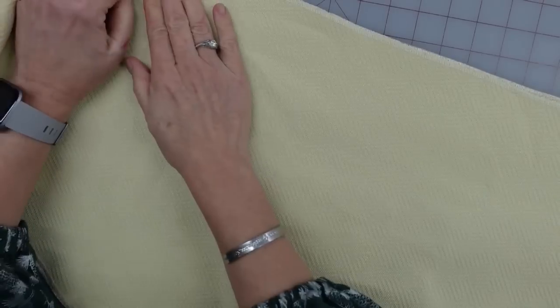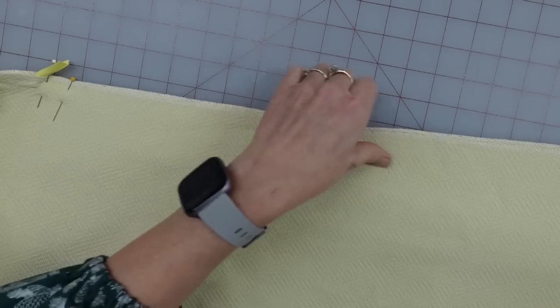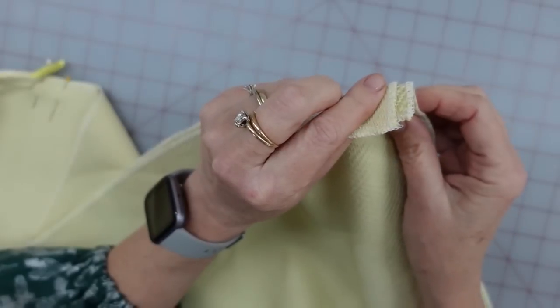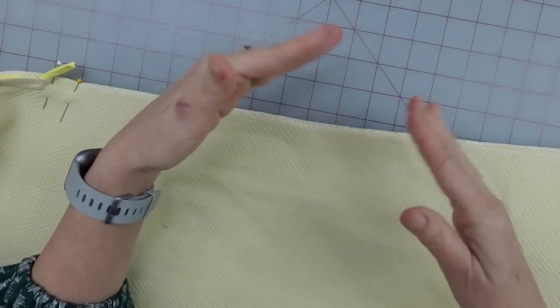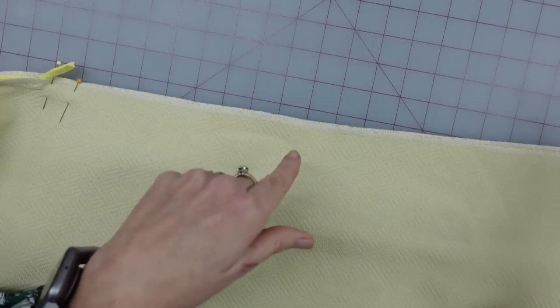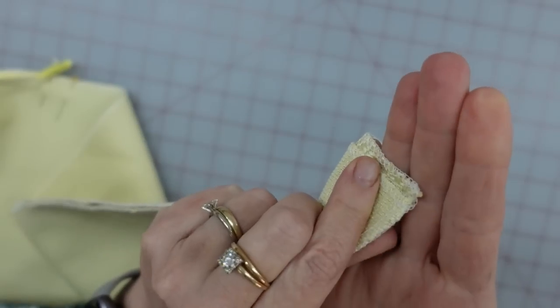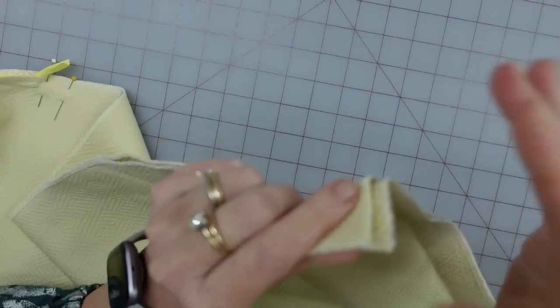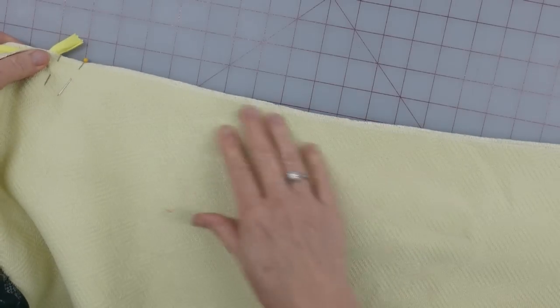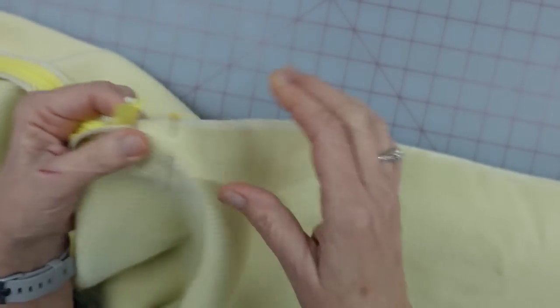So here's the thing, at this point, if something got joggled up here and now these two bottom edges don't match up exactly, okay? Maybe I had a little more ease when I sewed one side of my zipper on than the other, and that can happen very easily. Doing it this way, the adjustment is going to be made down here at the hem, which is easy. That's just hemming. If you sew this first, and then when you put in your zipper, one side gets eased a little more than the other, you'll have that same difference gap. But instead of being way down there at the bottom, it's going to be right here. So that's why I do it this way.